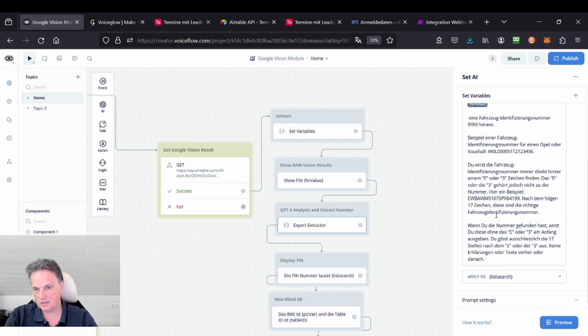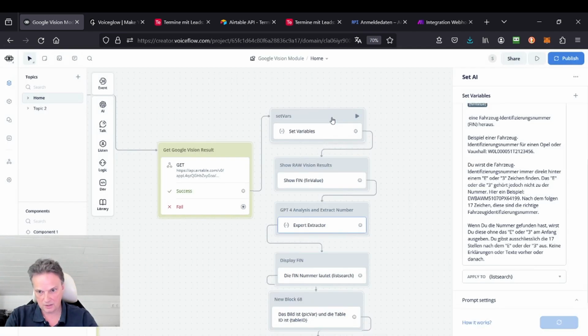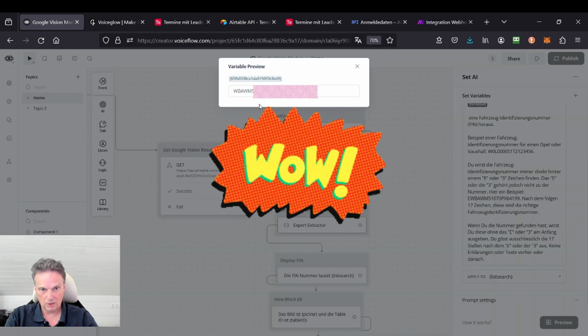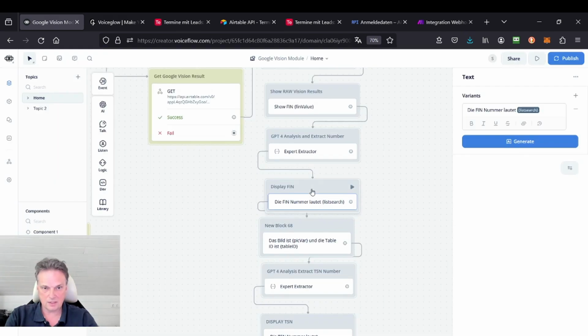And then I tell him after this 17 digits will follow within the string that belong to the vehicle identification number. Once you've found the number, you will use this without E or 3 in front of it and just put out this string. No explanations before or after, because we want to fill the variable, right? Now you see it in preview. We have all the data that Google Vision returned in here. We do a preview step and let it run. Let's generate from GPT, and there it is. It's the vehicle identification number. Perfect. So the prompt works.